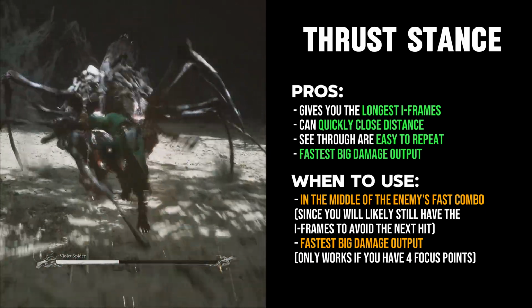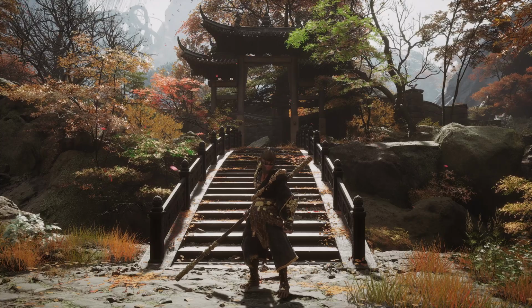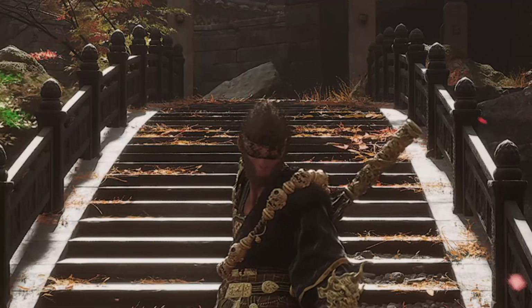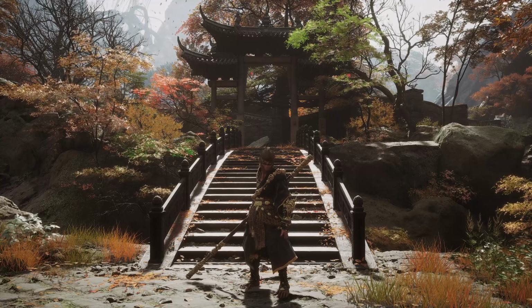With the 3 stances covered, let's talk about how you can switch effectively during your fight. And yes, I only have the pros and not the cons, because I don't want to discourage you from using all the 3 stances. Totally not because I don't have enough space to put it on the screen. Anyways, let's talk about switching on the fly.